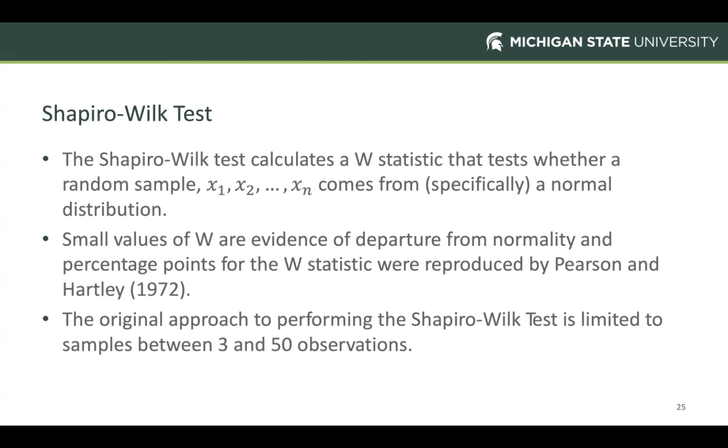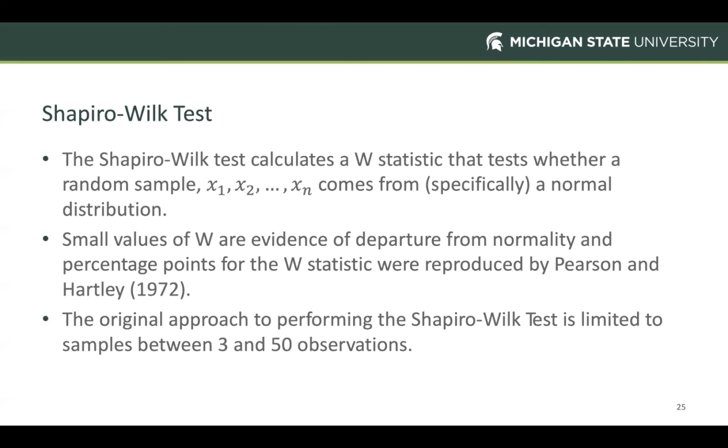Now, as I had noted, the chi-squared test is a relatively nice test, straightforward, easy to conduct, but it runs into problems when we're dealing with small sample sizes. And so to that end, there is a fairly good test for those circumstances that was developed by Shapiro and Wilk, which involves the calculation of what we'll introduce as a W statistic. And so that allows us to, again, explicitly assess. This test is tailored specifically towards normal distribution. So as opposed to the chi-squared, we're only using Shapiro-Wilk to assess normality.